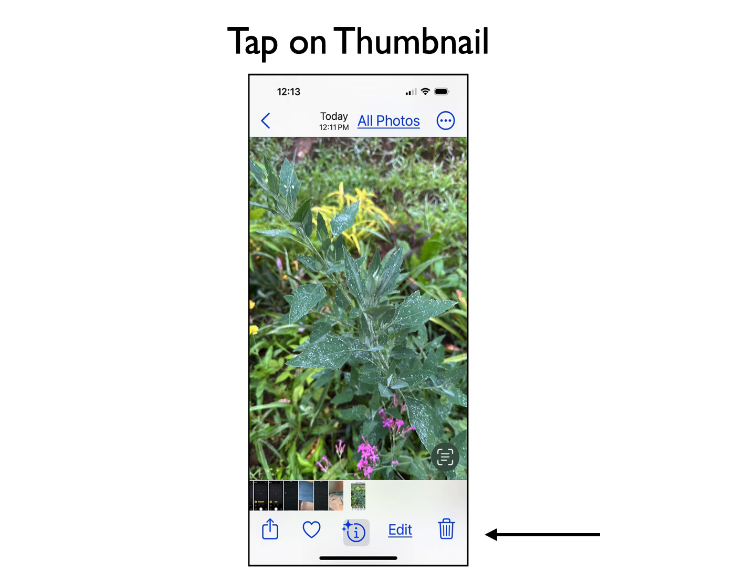Now, if you have your phone or your iPad, tap on the thumbnail. Pick an image, and then look at the bottom. You have choices. You have the share icon, which is a square with the upward pointing arrow. You have the heart for the favorites. If you tap on that, this picture will be saved to your favorites. You've got the eye, which keeps the information about your photo, the date, the place that it was taken, the type of camera, etc. You can do some editing right from the thumbnail. And then, of course, if you don't like the picture, you can put it in the trash, which is really a nice option so it doesn't take up space.